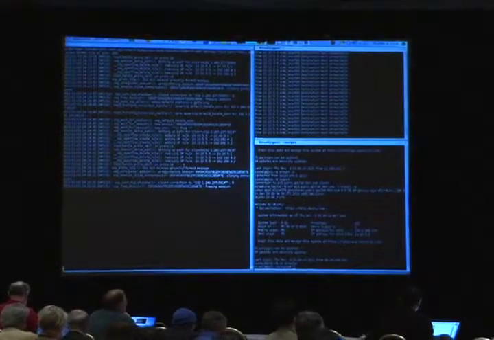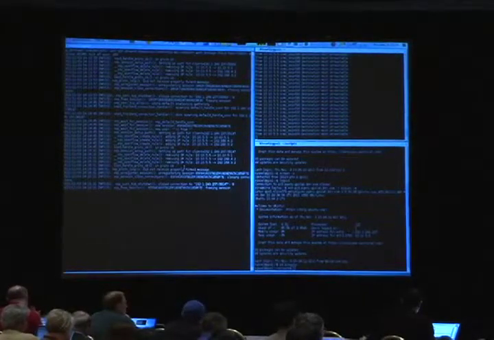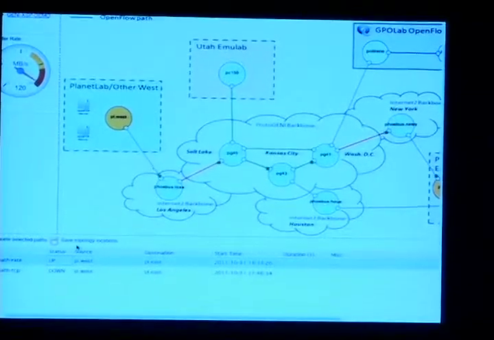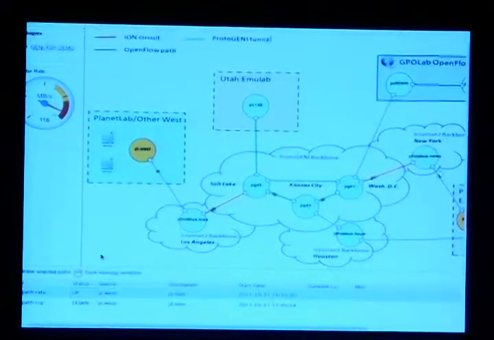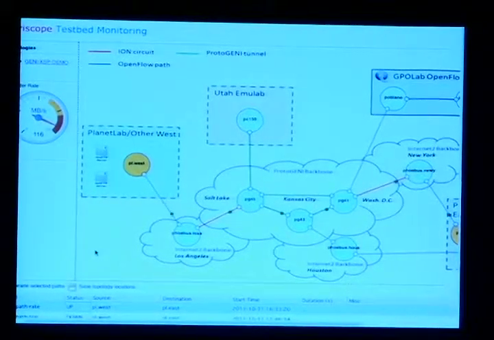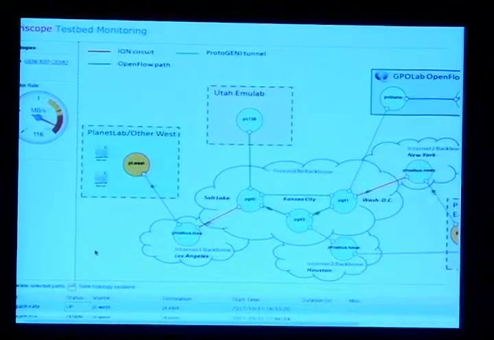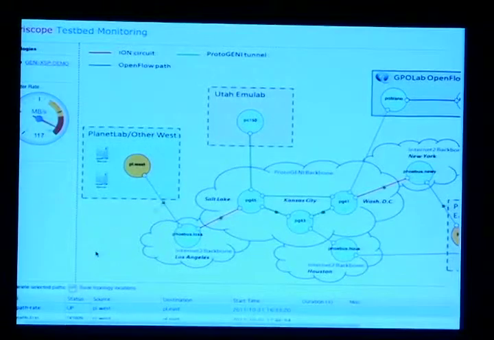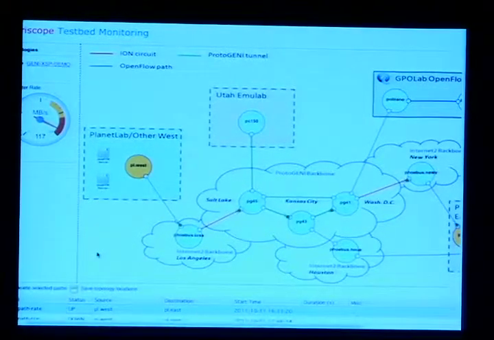Okay, so here is the Periscope interface, which is part of the LAMP project, allows us to visualize the topology that exists. And we can see that there are active transfers running right now that I've started previously. This transfer in particular is between striped GridFTP servers on the West Coast. And unfortunately, we're not getting a full screen view here, but they are going to GridFTP servers on the East Coast following an ION circuit that's been established between the Internet2 backbone and the ProtoGENI backbone. And we're using Phoebus to optimize the transfer over the backbone network itself.